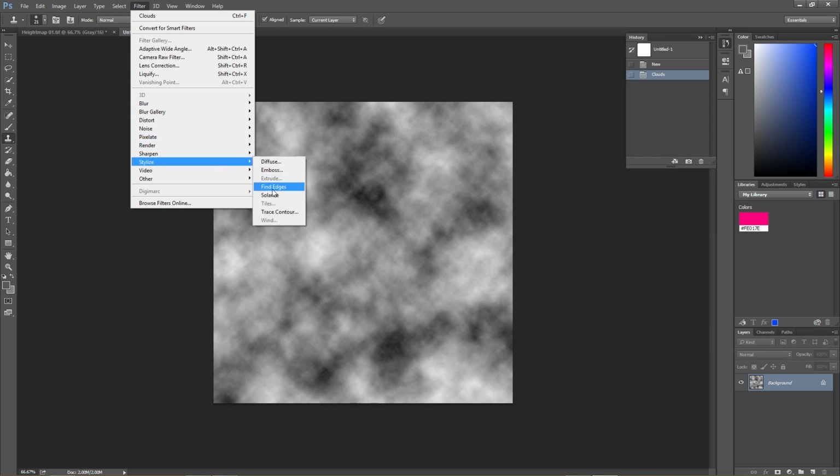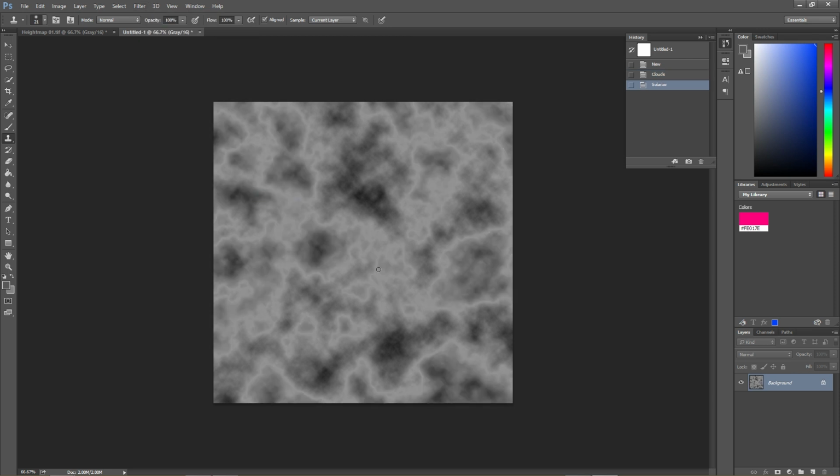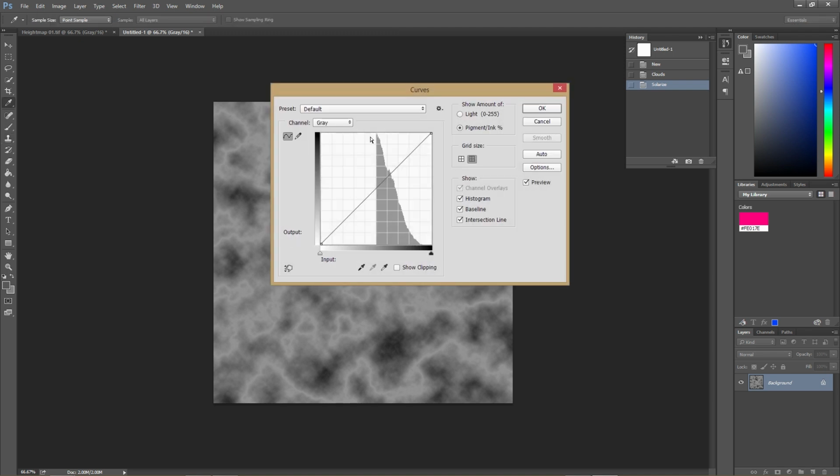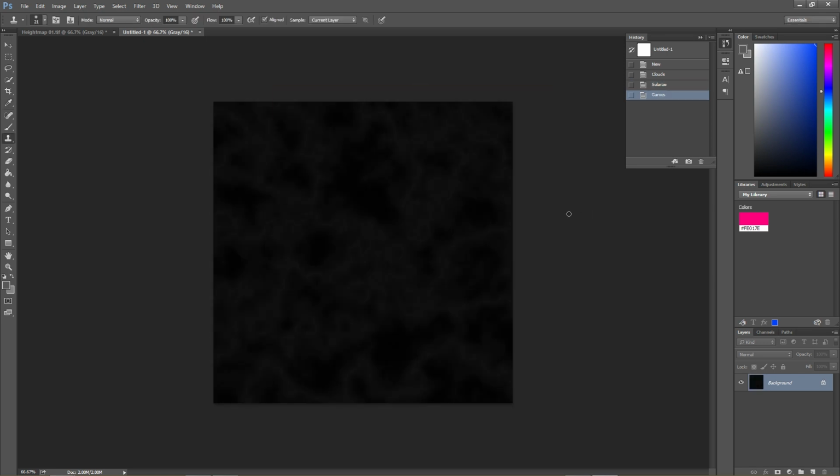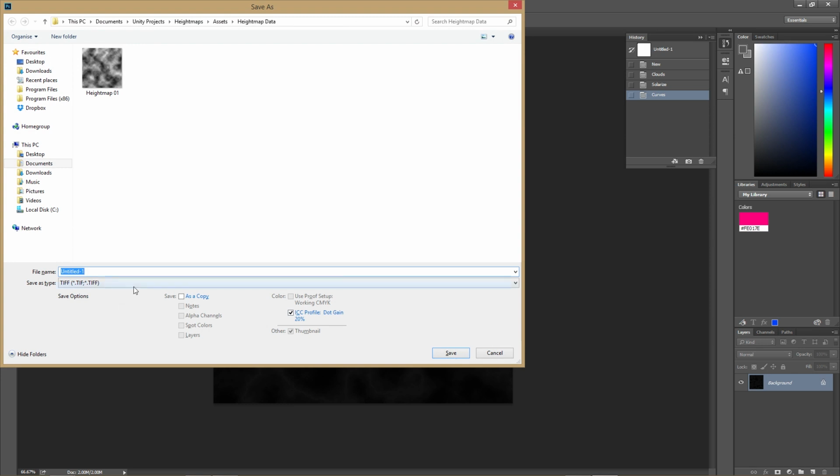Let me quickly look for Solarize. The reason why I picked Solarize is if you notice that Solarizing now puts some very strong, distinct ridges through the image. And the nice thing about that is it gives us strong, distinct ridges that we can use to, say, form ridges in our terrain. So doing nothing but a Solarize, you can see what it's done here. We just don't have any information that's below halfway. And then crushing that back down to, say, let's just say 90 at this point, still gives us some height, and then save this in our raw format.